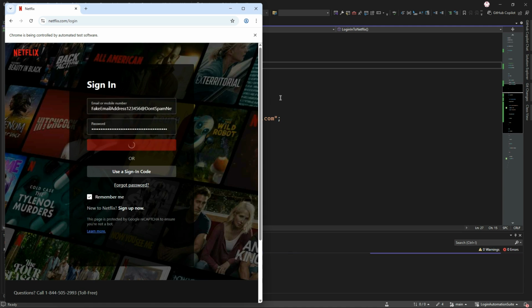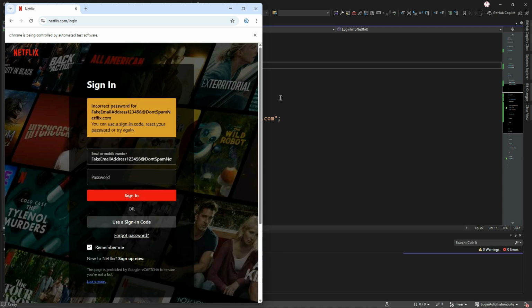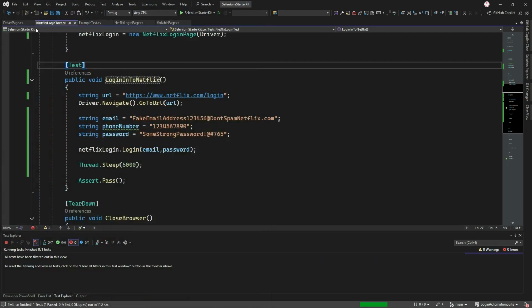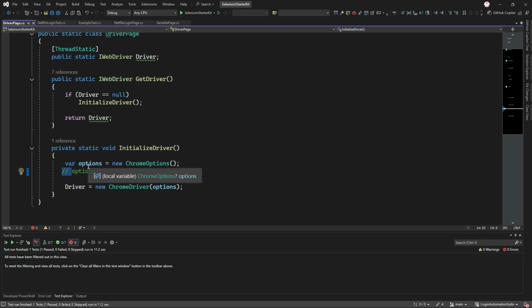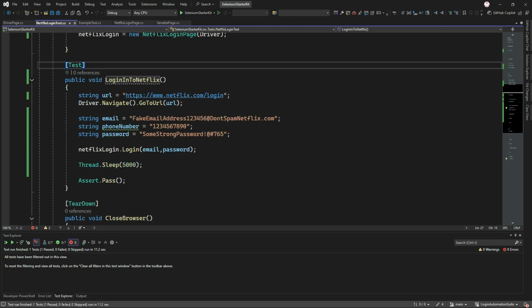Okay, perfect. So that was the reason. It failed initially. Not all web pages will allow you to use incognito, so just keep that in mind. I normally use it, but now let's do one more thing.